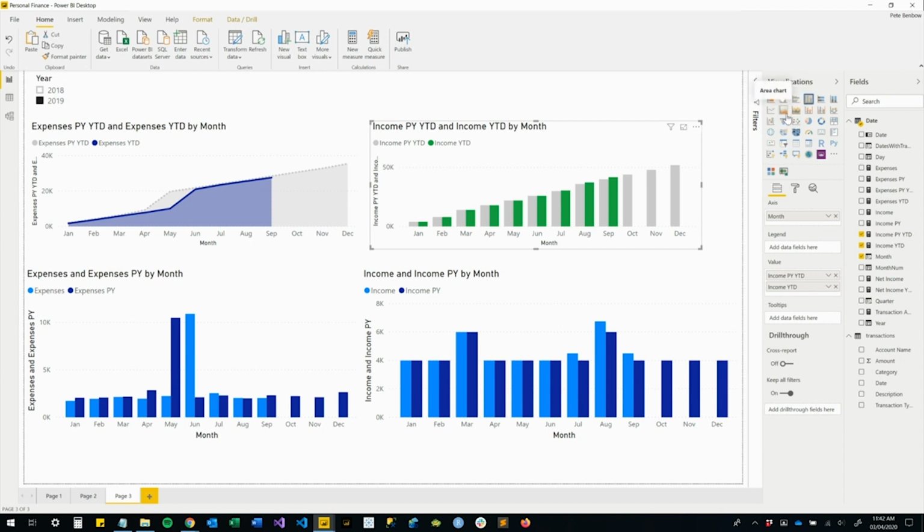There's one minor drawback though. When I hover over a month in the area chart and it displays a tooltip, it gives me both the current year and previous year amounts inside the tooltip for easy comparison. Unfortunately, this isn't possible with the clustered column chart because you can only hover over one column at a time, so you can only see one value in the tooltip. These are the kind of things you need to consider when building a report for your audience.